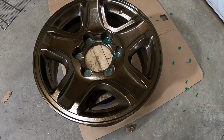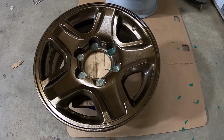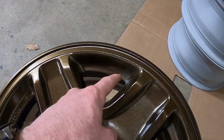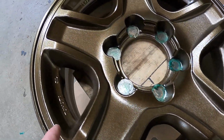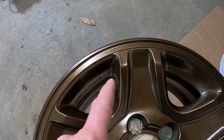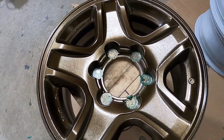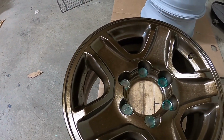All right, I got it out of the oven. It's still pretty warm, but it seemed like it laid out pretty nice. I got a couple of little spots right here in this little corner. It's not super thick there, so maybe I'll have to see what I can do on the next one, but I may have to throw a little bit more on this one and rebake it, and hopefully that'll help lay it out. But I think the color looked really good. It's hard to tell on camera, but I think it's a dark bronze color. I'm really liking it.